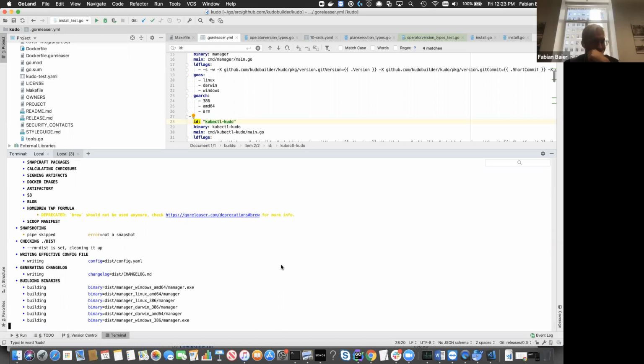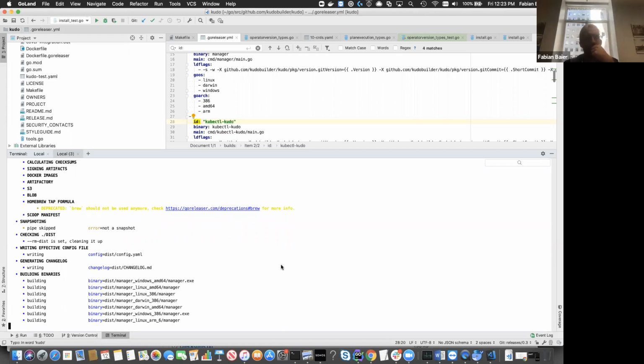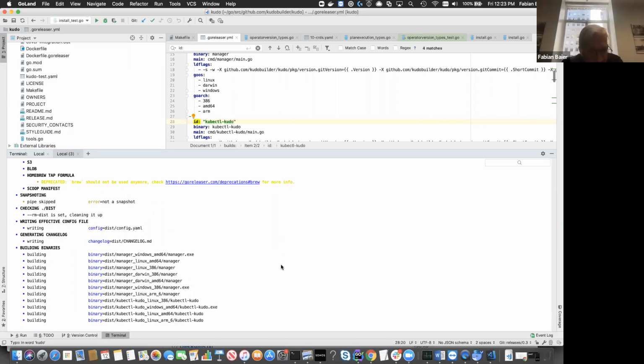All right. So this is building right now. I see already my CPU fan spiking up here. How many binaries do we actually build? So we do that for AMD64, x86, and ARM. Okay.